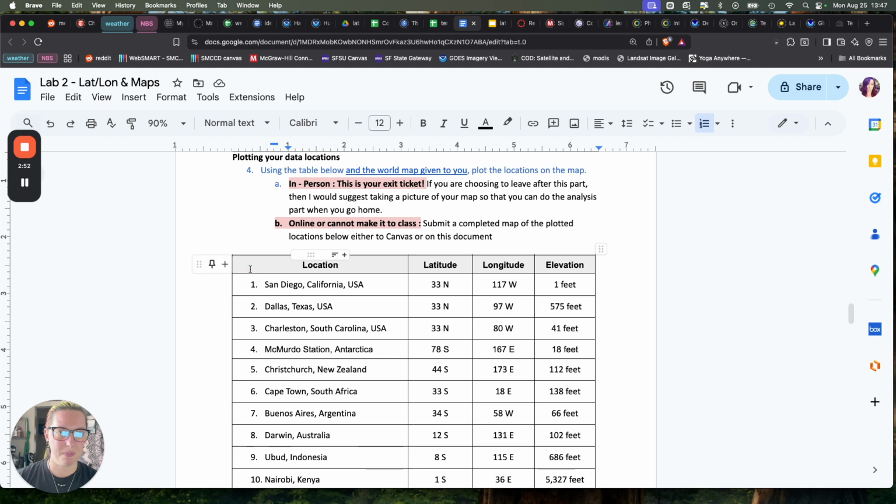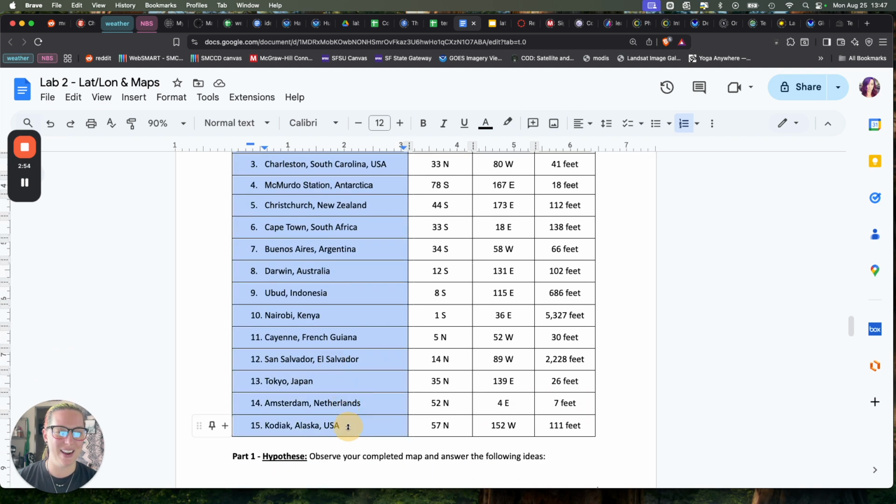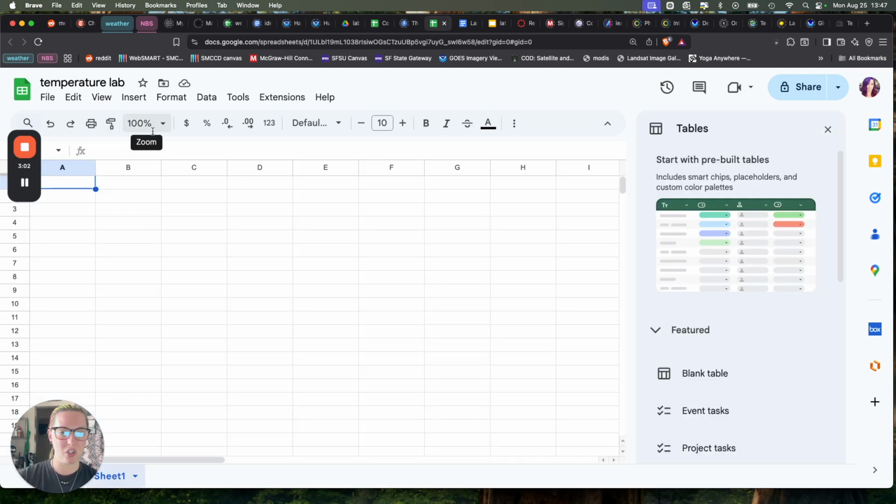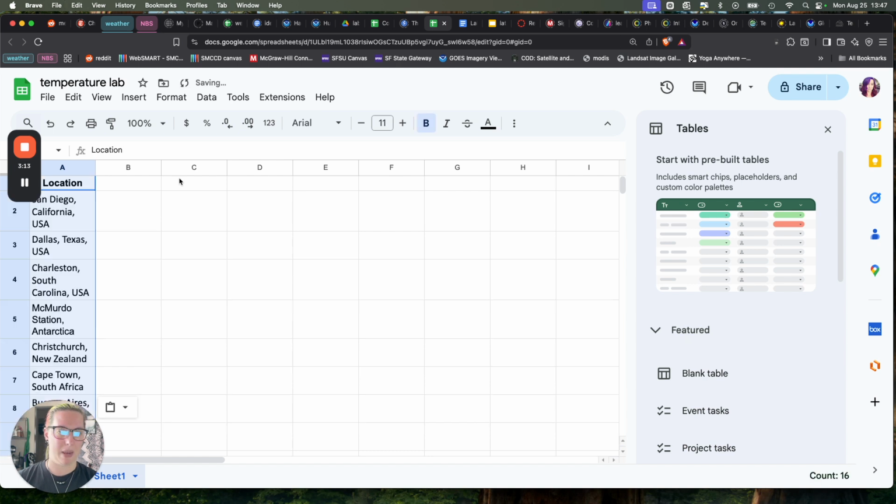So I am selecting this first column of the locations, and I'm going to Command C to copy. And I have a blank spreadsheet opened. I named it Temperature Lab. Again, you can name it whatever. If you're in oceanography, it might be Lab 2. And then I'm simply going to Command V to paste.